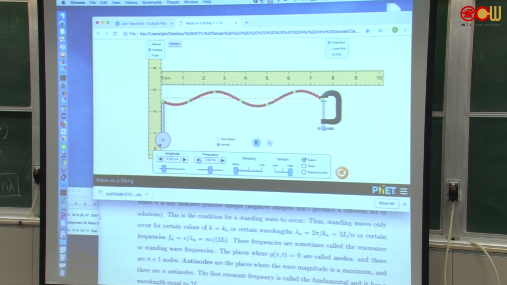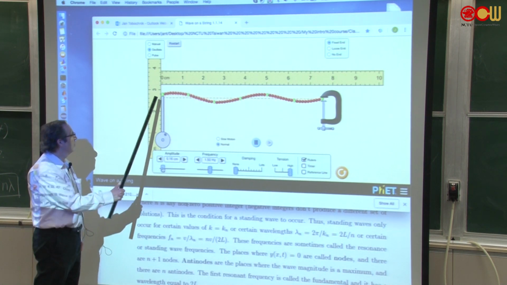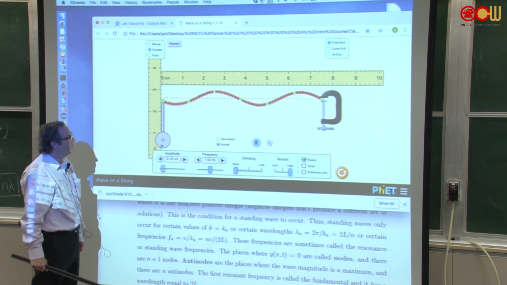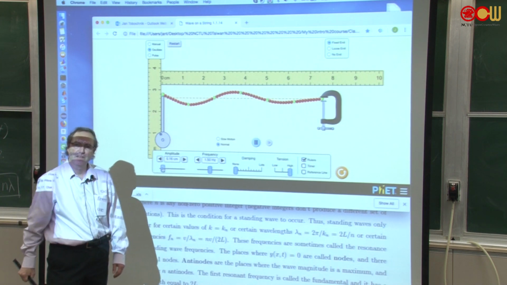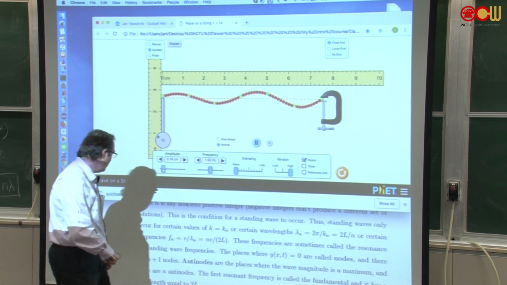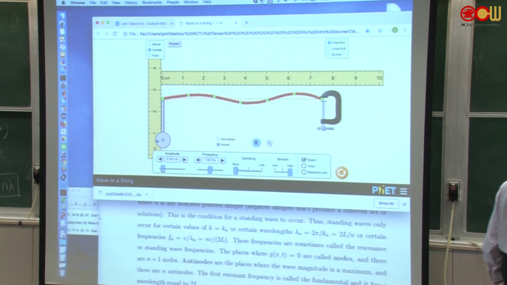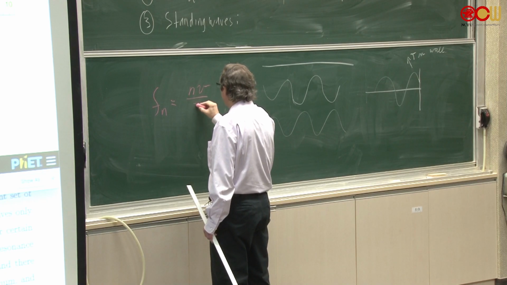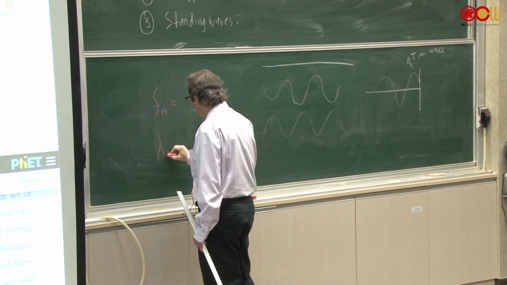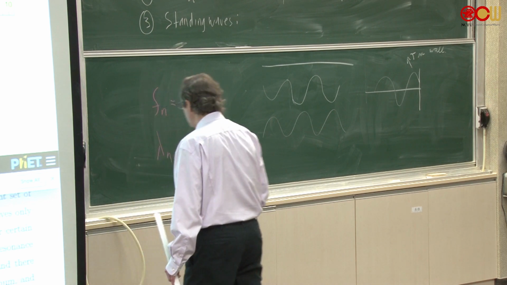All right, let's see if I can make the amplitude a little smaller. Right now, it's like a standing wave, right there, see that? And then it kind of poops out, and that's because of this. That's about as close as I think I can get to a standing wave. All right. Now, if you look down here, you see that the frequency is n v over 2L, and lambda n is 2L over n.